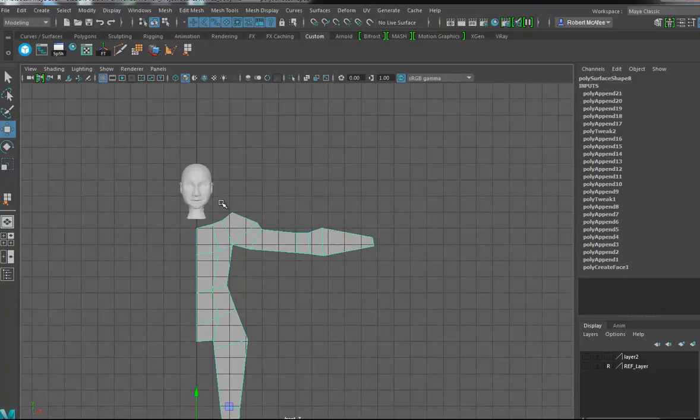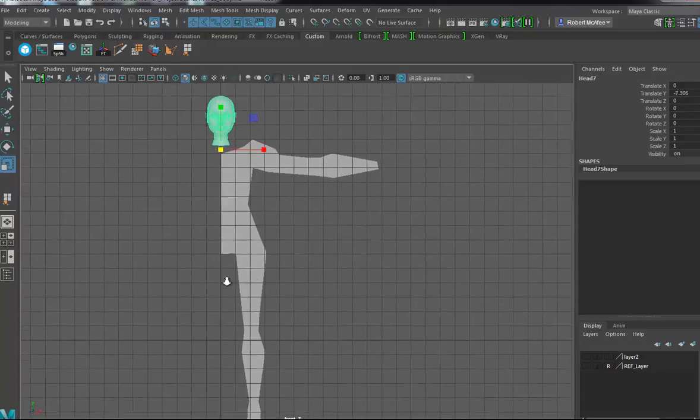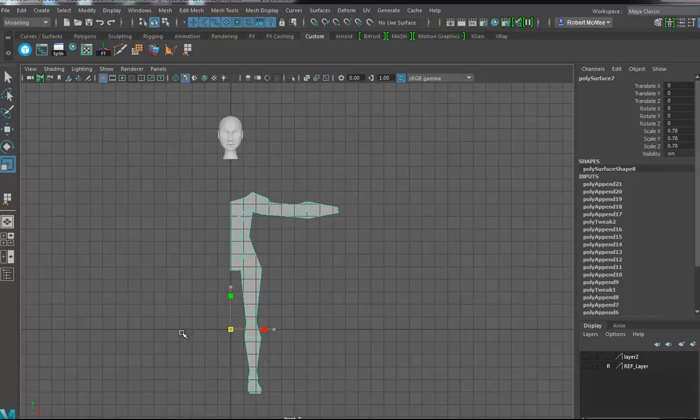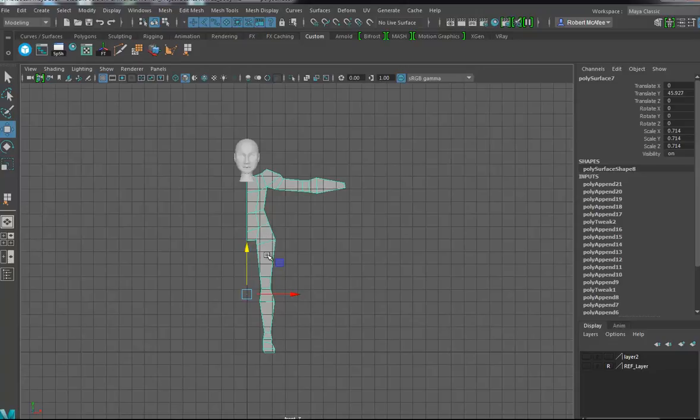Okay, maybe I should make the head bigger. That's a fast way. That's a good cheat. But then I lose my life-size proportions. Okay, so there's my body here, and maybe I'm just going to scale it. I'll just move it up. See how that looks. Yeah, it's beginning to look a little bit better. Maybe my proportions are going to be a bit wacky, but I got that extra long leg.